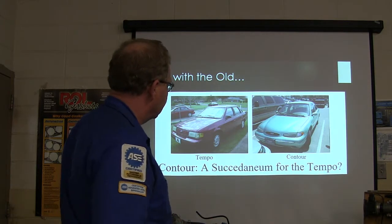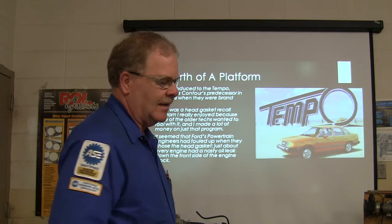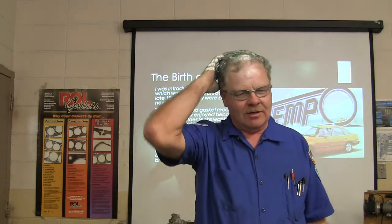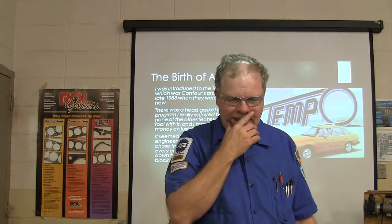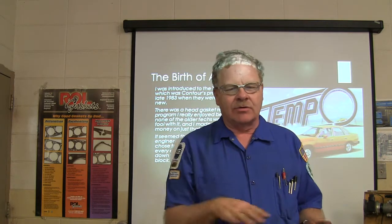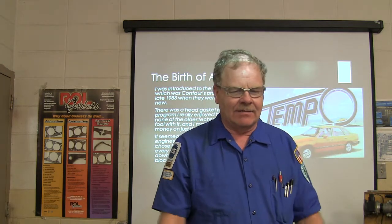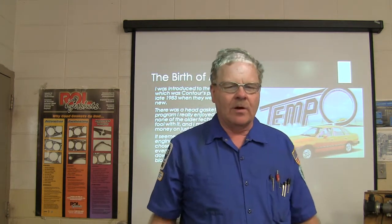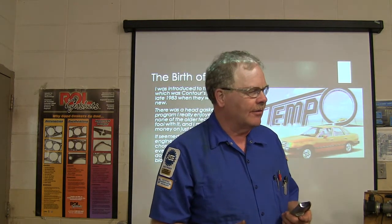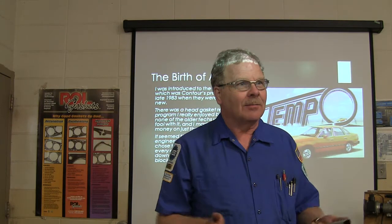But anyway, what we had here was a nice little head gasket recall when it first came out, because it was leaking a little dab of oil down the front of the block. This was a brand new platform. I was working at the Lincoln dealership then, back in the day, in 83. They wanted all of those head gaskets replaced with a different kind of head gasket that had some tacky blue stuff on both sides so that it wouldn't leak oil. The head gaskets they originally put on there didn't have any adhesive on them. And one of the reasons they hired me over there was because the older mechanics didn't want to work on anything front wheel drive. They didn't want to work on transmissions, and they didn't want to work on electronics. So they hired me to do all that stuff.